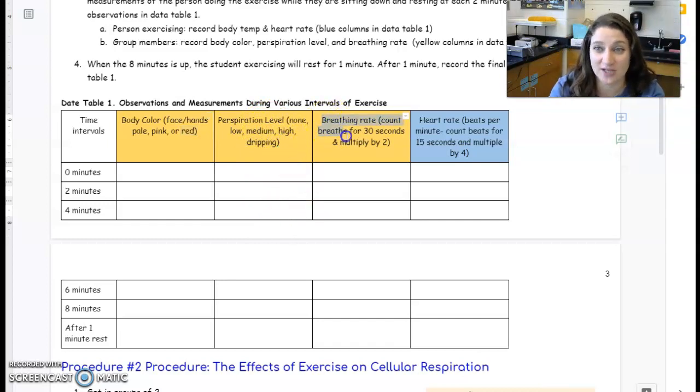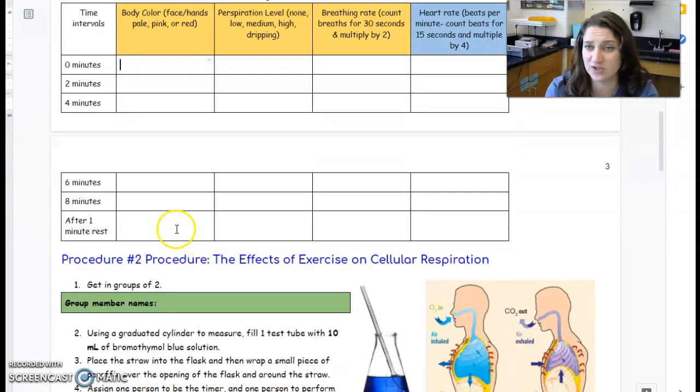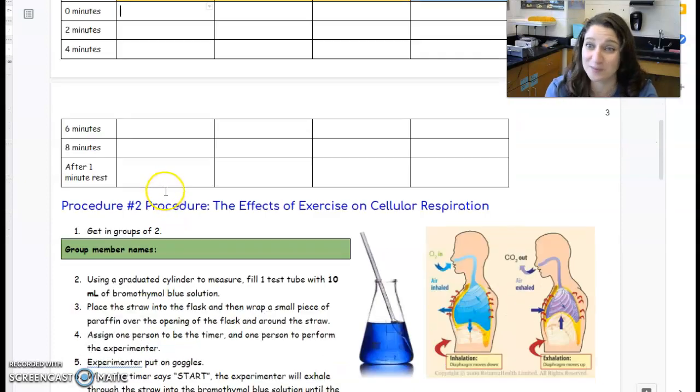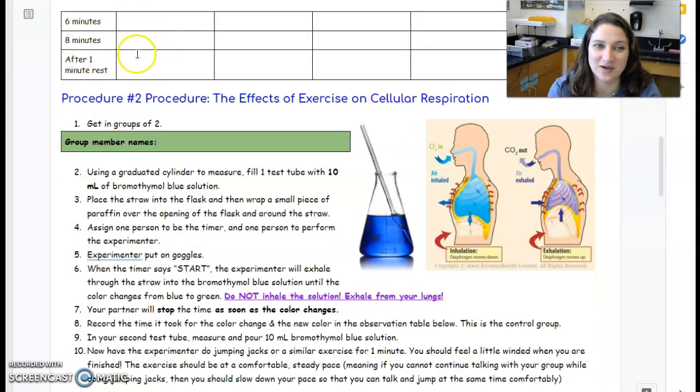Is your breathing rate changing? So how many breaths are you breathing in a minute? And is your heart rate changing? We will record how many beats per minute each after 2 minutes of exercise. And that exercise can be anything that you can handle for 2 minutes. Maybe jogging in place, jumping jacks, push-ups if you're crazy, burpees if you're really crazy. And we'll be doing that, and at the end we'll see how our bodies respond.